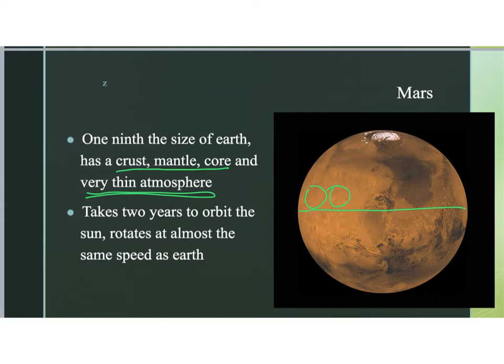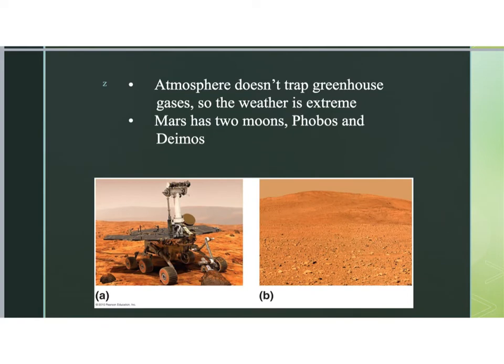That's one of the reasons too why scientists think we could someday colonize Mars, is the times and such are similar. So yes, obviously it'd be an adjustment because you're on a new planet, but there are some similar things that just help the body's rhythm adjust. The atmosphere does not trap greenhouse gases though, so the weather is extreme. I've heard of different ways to colonize Mars, and one theory was if they could somehow create an artificial atmosphere on Mars, then they could make it so it would have weather and more rain and sustain life, which I don't know how they would do that necessarily, but it's an interesting theory to think about.